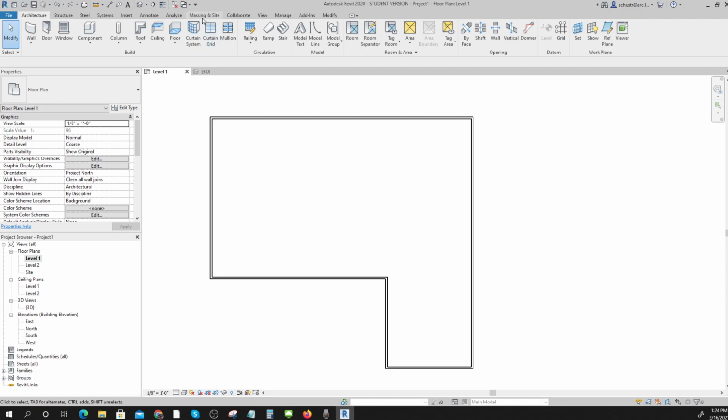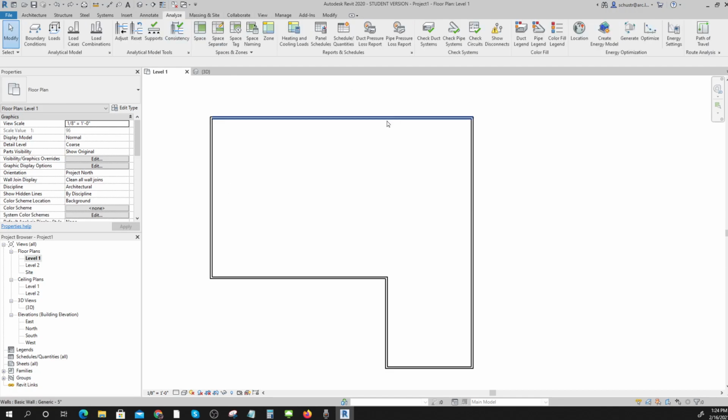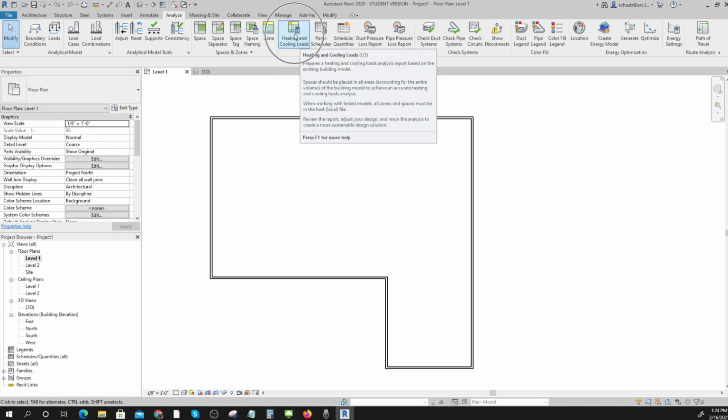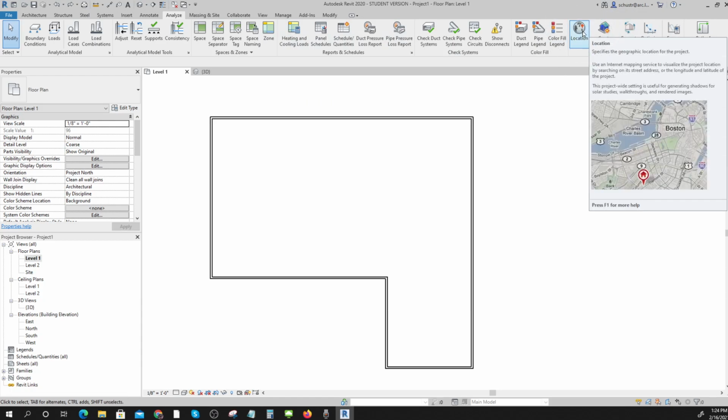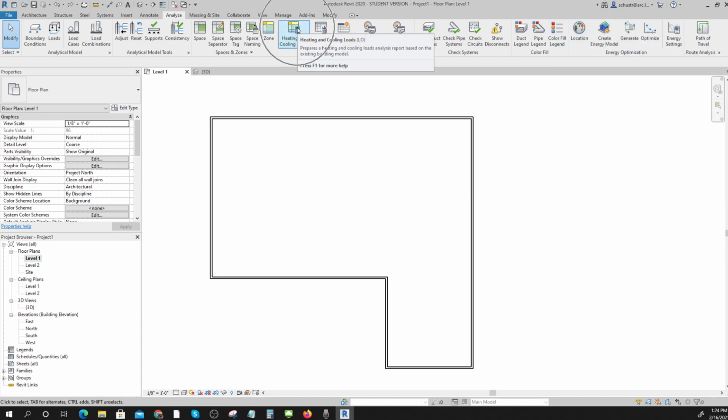Oh, and by the way, that stuff that we did, see, you can do heating and cooling loads. That eQuest thing that we did, you could do that right inside of Revit based on where you tell them this thing is located because it knows the weather for different parts of the world. So I can do all that heating and cooling stuff. I can do pipe pressure loss. I can do electrical circuit checks. Lots of stuff that I can do. They're all cool architectural things that we're not going to do.